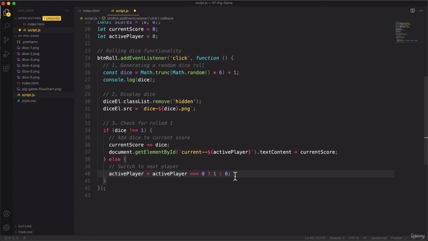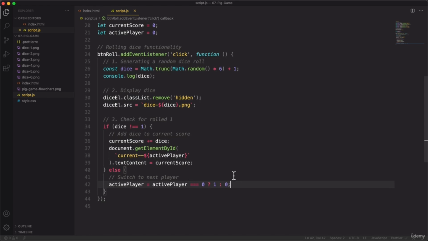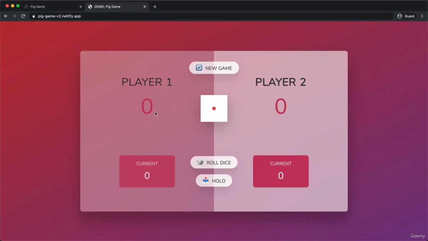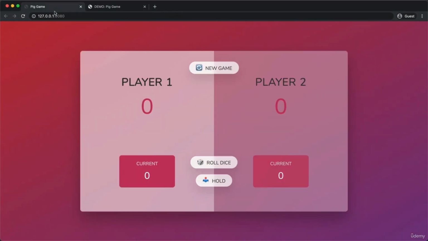All right, so I think this should actually work already. So this is the demo, this is the real game. Let's just make sure that it works and reload it. And now as we roll the dice, remember that we are player number 0 right now. So this one. So 3 gets added to 0 is 3, then 7. So this works right now. Let's wait for a 1 so that we can switch the player and see what happens then.